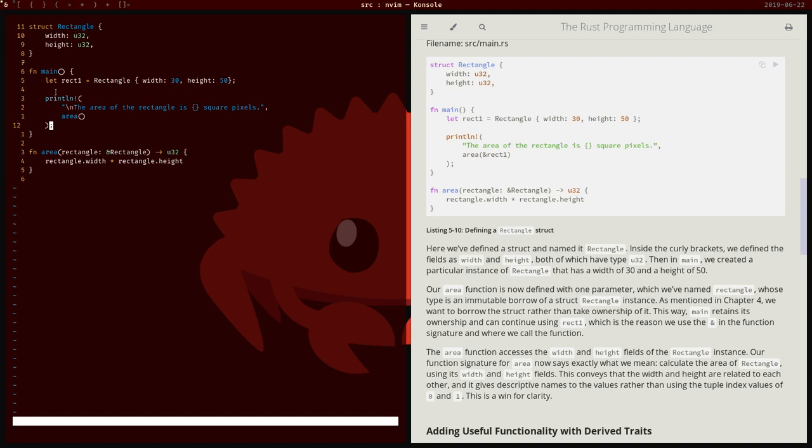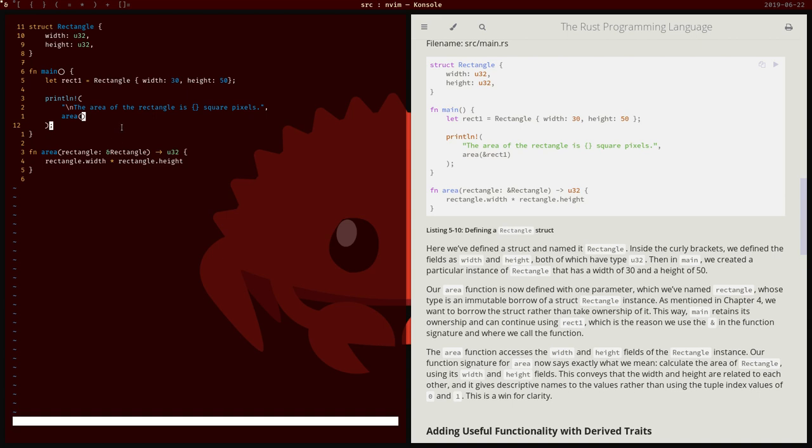So main is saying, oh, I can see as far as the braces. Yay, I can see everything because I'm main. And then we've got a rectangle in the heap named rect1, and here comes a println bouncing along, and then the area function.